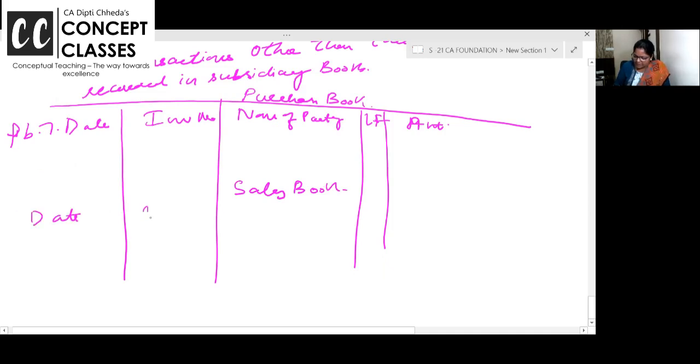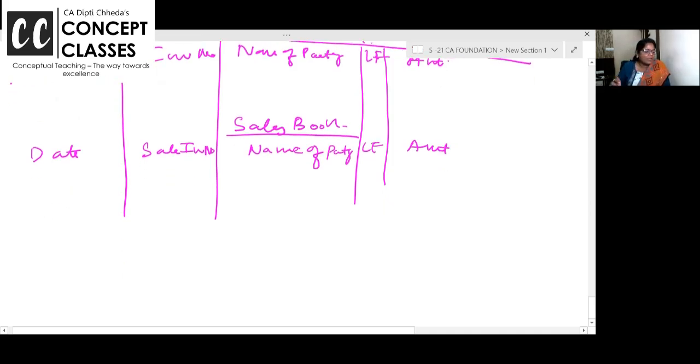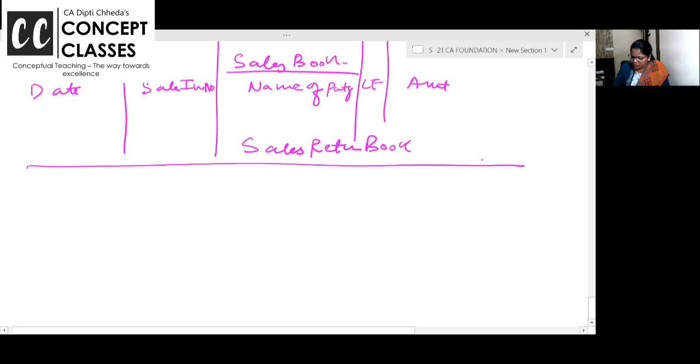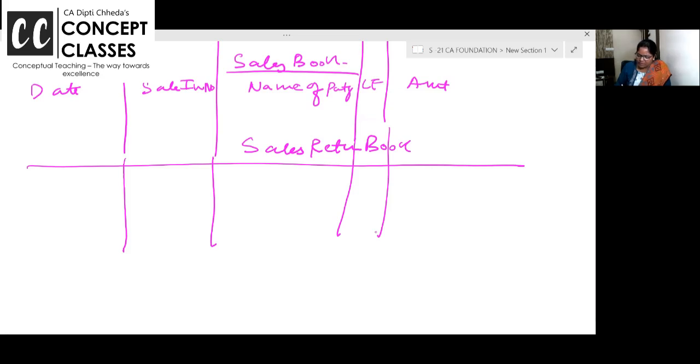Date, sale invoice number from the book, name of party. I'm usually not writing every time, but now I'm writing because here it is purchase invoice number, sales invoice number. Then we will make the sales return book. Whatever is required, reading the problem. Yeah, I want you all to make it simultaneously. Until now they were practice problems. So we were making one after another. Now we will make it all together.